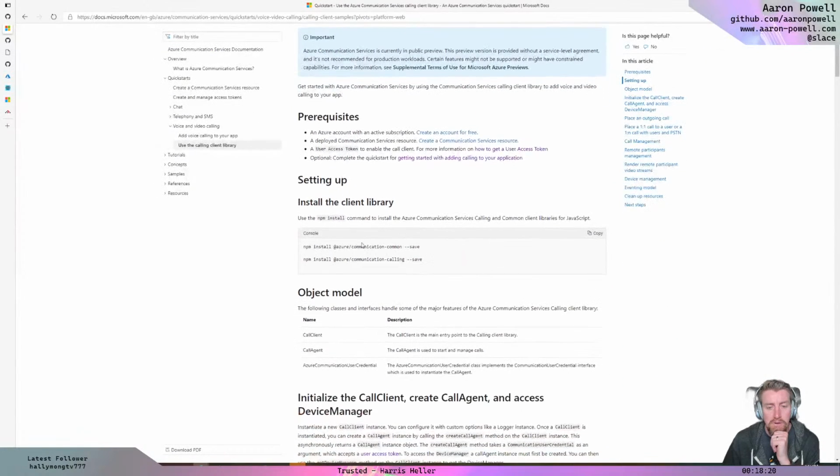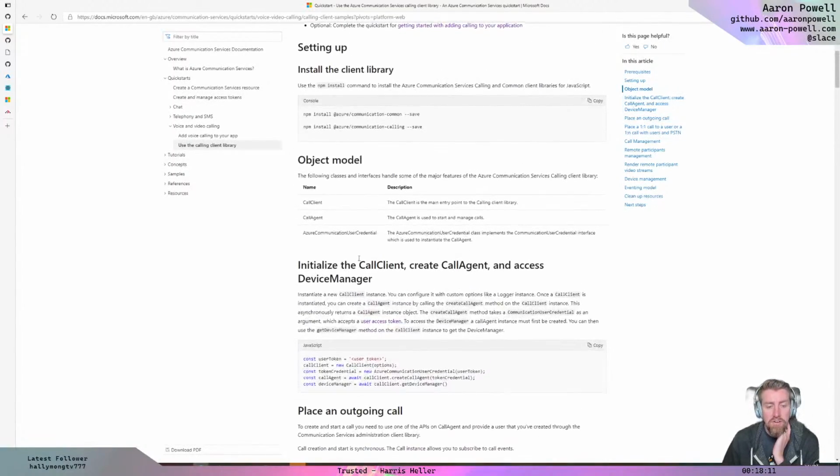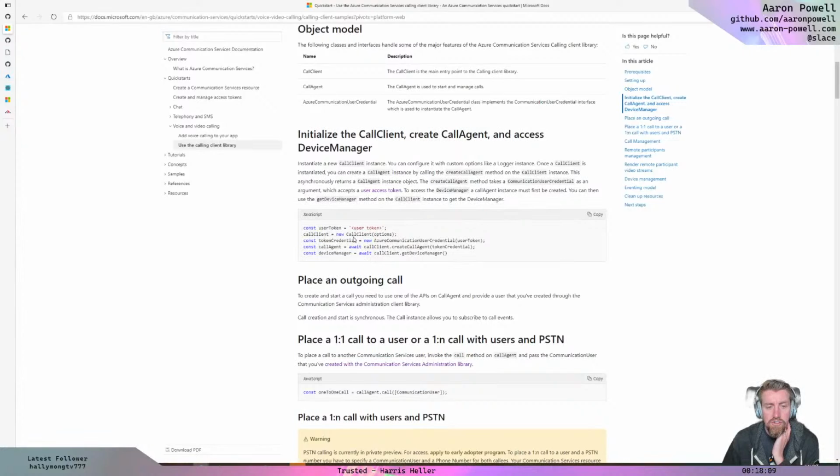That's what we're gonna need. So we're probably gonna need both of those then. Communication common and communication calling, and CallClient. So this is the code that I want to write, because this will give me the list of devices, which is going to be like the webcams and the microphones that we've got.